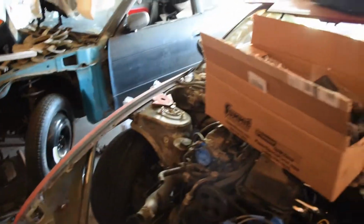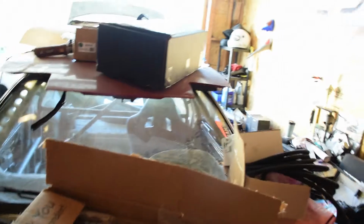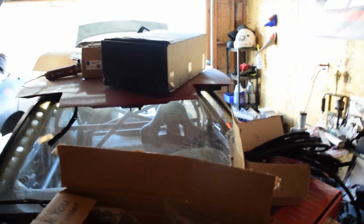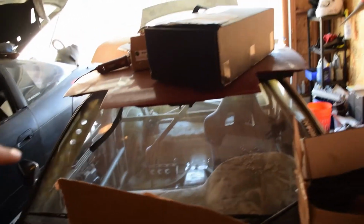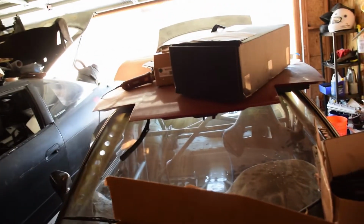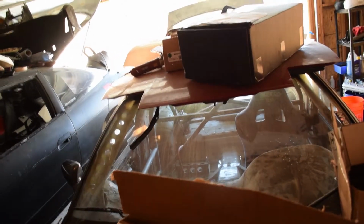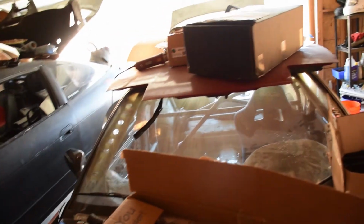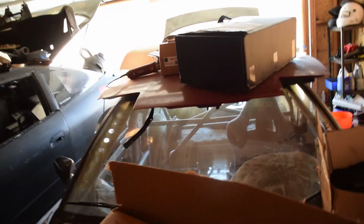Super simple. I'm just trying to keep the car simple and get it ready for seat time. I still need to do that gusset plate. I haven't done that yet, but I don't know if I actually want to, because it's kind of nice being able to grab that and pull myself out of the car. And then I got a battery box, which I'm probably going to end up moving to the trunk actually, because I have to close it off if it's in front of the rear firewall. And then I got a bracket for my fire extinguisher.